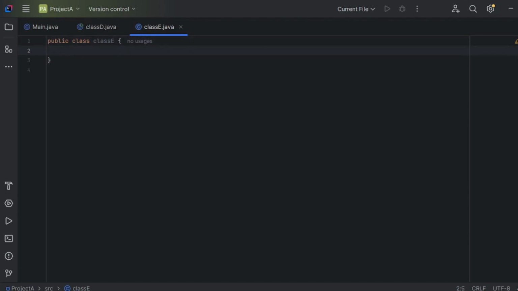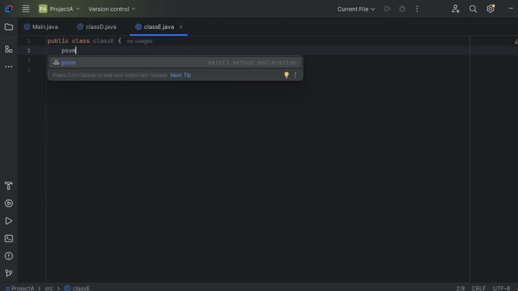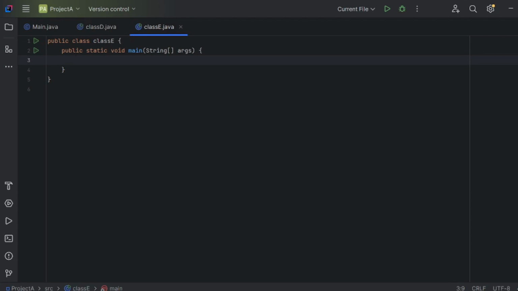Of course, put out the main method. Then, as I said, we are going to look at boolean and if statement, how they can be used together.